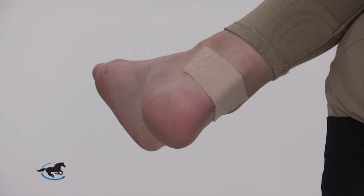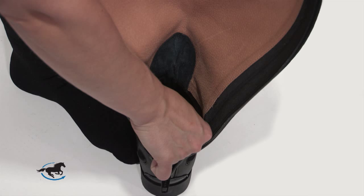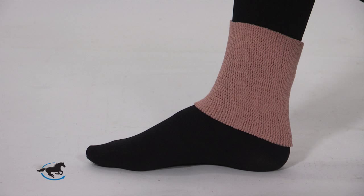Breaking in tall boots is generally not the most comfortable thing in the world. Boots need to soften and mold to fit your calf and ankle, and often you'll have pressure points around the back of your knee or the front of your ankle. If you find this happens, your best bet is to use moleskin or band-aids to help ease that pressure. You can also add heel lifts to ease the pressure behind your knee before the boot relaxes. Another option to alleviate discomfort is the amazing EquiFit gel bands, which go around your ankle and help to prevent rubs.